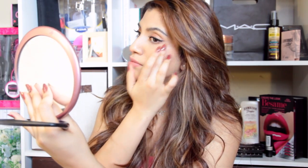So you just apply this with your fingers. It has the pump over here, which I like. Where I'm going to be putting this is on my cheekbones, my Cupid's bow, the tip of my nose, above my eyebrows, which I've not seen a lot of people do, underneath my eyebrows, on my forehead, and on my chin over here. I know it may seem a little too much, but just look at how I'm doing it step by step, and hopefully you can do it the same. Check that out. Can you see that highlight?